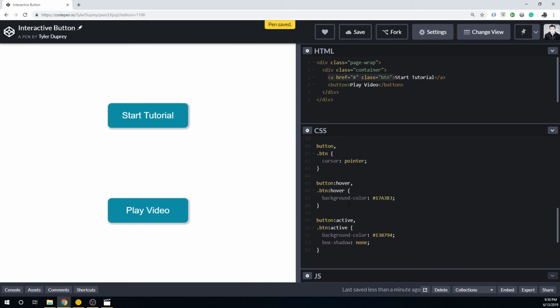And so what we're doing here is when the user hovers over the button, we're actually giving it a brighter background color. And so you'll see what that looks like. This is just another way to show the user that this is a clickable button. When they hover over it, it changes state, almost asking the user to click it. At least that's the way I kind of look at it. It definitely brightens up when you hover over it. And at the very least, this is just going to show the user that this is an interactive element on the page and that the user can click on it. So that's all we've done there.